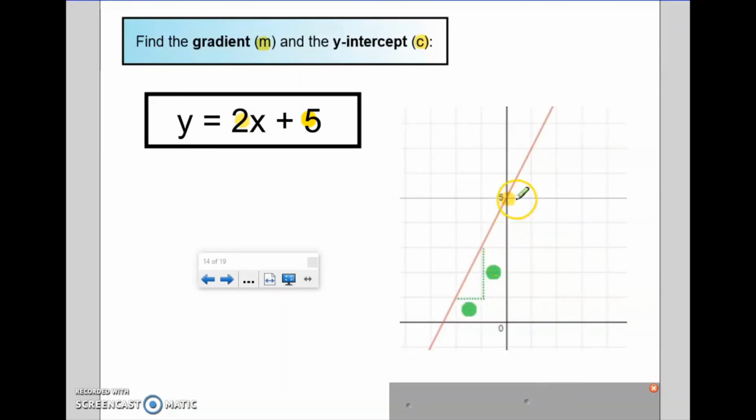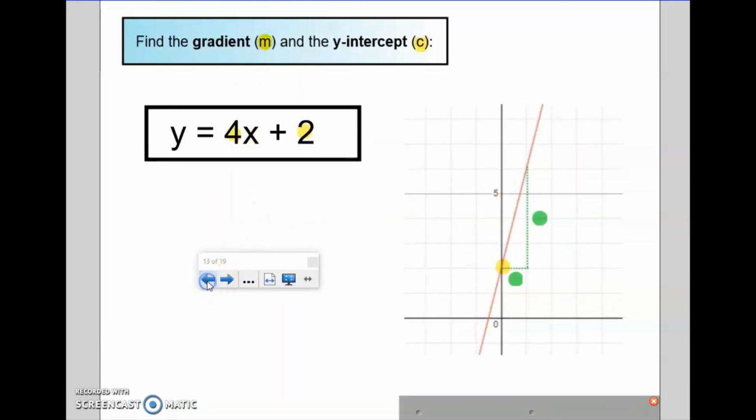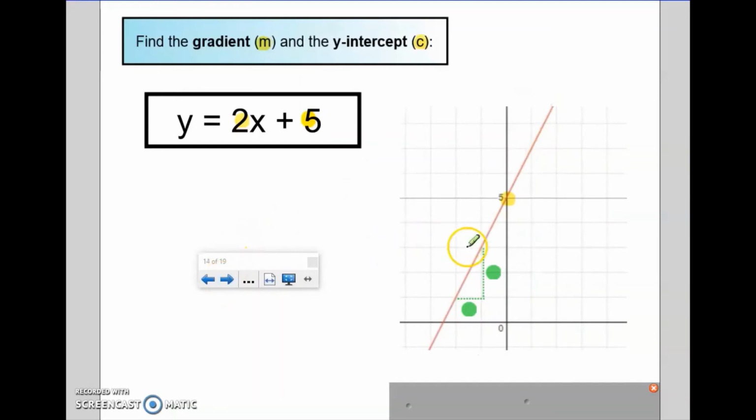So you can see that I cross the y-axis at 5, which is exactly what I would expect from this number 5. And if I took a point on the line and went along 1 square, you can see I go up 2 squares, which corresponds to this gradient here. Because this gradient is smaller than the gradient on my previous slide, you should see the steepness of this graph is less than the steepness or the slope of the previous graph.